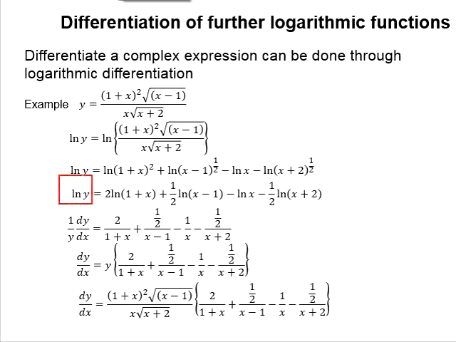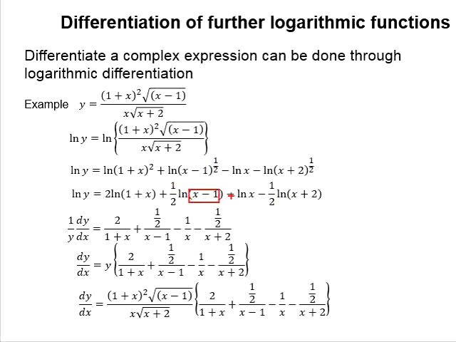Differentiate the ln y, you will get 1/y. For the differentiation of y functions, you need to incorporate dy per dx. Differentiate ln 1 plus x, you will get 1 per 1 plus x. The 2 here will be used as a constant. The same goes for the second term, third term, and fourth term.